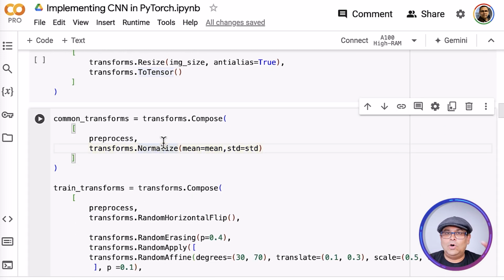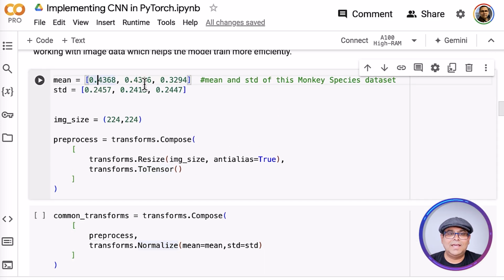So all the images in our data set need to be normalized. The normalization basically is we subtract out the mean from every pixel value, okay? And we divide it by the standard deviation for every pixel value, right? Here, as you can see, the mean has 3 colors, and the colors are from 0 to 1. In a standard image, you have colors from 0 to 255, but when we read these images, we divide by 255. So the color range goes from 0 to 1.